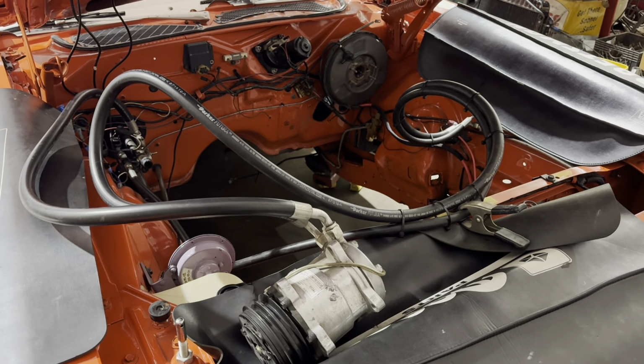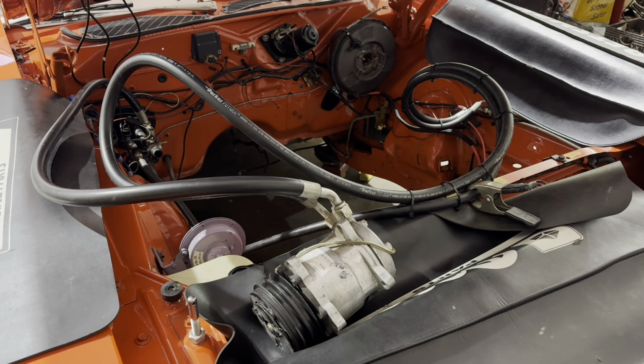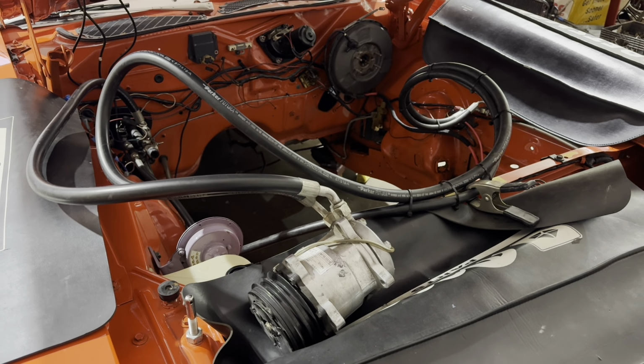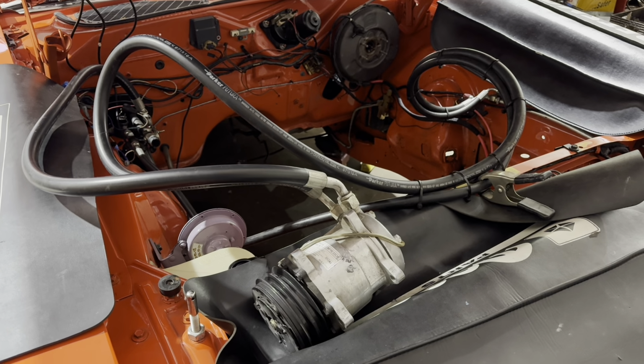So we're really lucky that we had a 1967 Dodge Coronet 500 convertible we worked on a couple years ago. He's a local guy, and he's an AC guy. He fixes beer fridges for a living. So whenever we need AC stuff, I always say, hey, Donkey, come over and help us out.